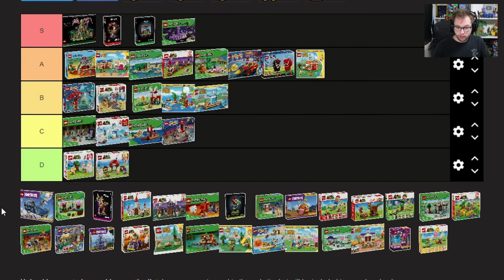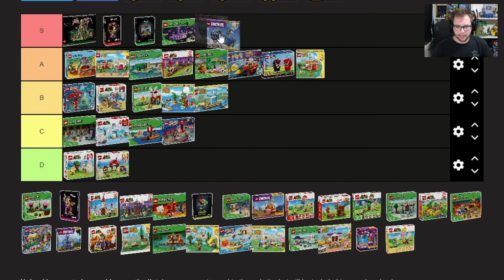So I think this is an A tier. Or, not an A tier, this is a double S tier. Can I make an entire new category for this? S. I love it so much.